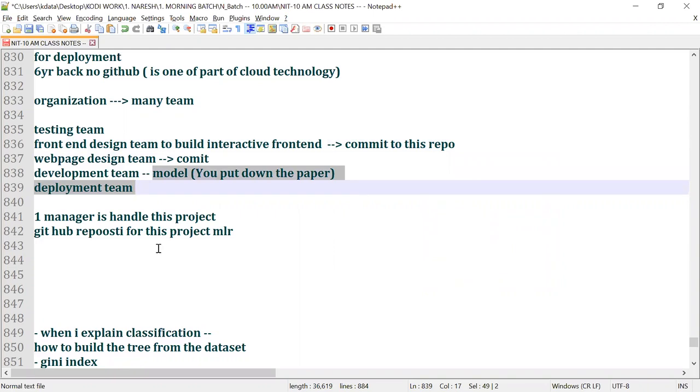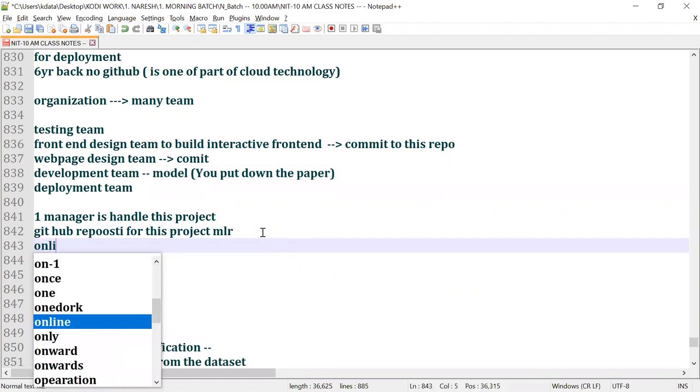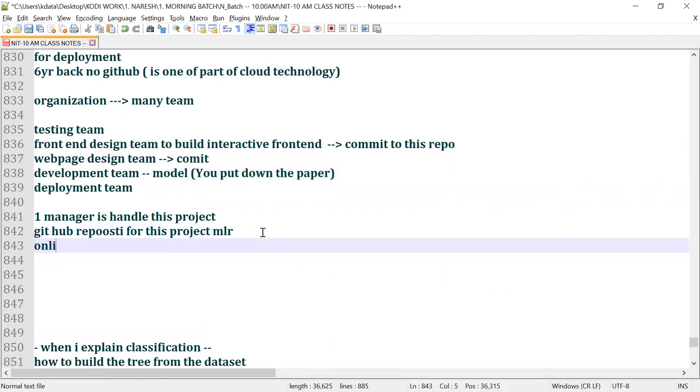So that's what I'm saying. Every company nowadays is addicted to the GitHub repository. Now, let's say if it is online, work from home options, your manager cannot come to your place and ask for the data, right? Isn't it, guys? So GitHub is a very good option across the IT industry.